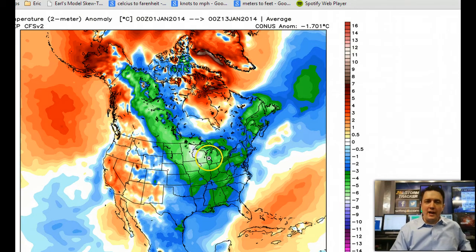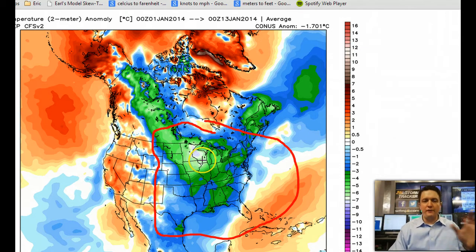Here's a look at the temperature anomalies so far this month. Today's the 13th — we're almost halfway through the month. No surprise, it's been colder than average when you add it all up, pretty much from the plains on east. Although these colors have definitely changed a bit over the last few days as some milder air has come into the pattern, our temperature departures from average aren't quite as severe overall for the month. It was just a week ago that we were dealing with the coldest air coming down out of Canada that we've seen in 20 years. Nothing like that coming anytime soon.